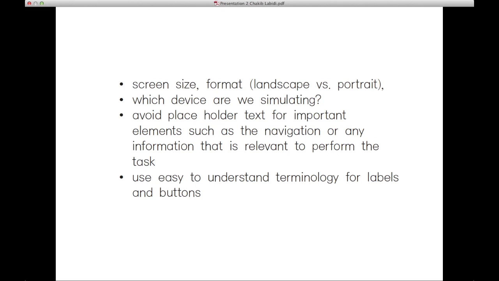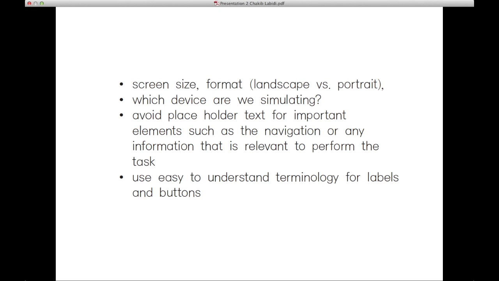There are lots of devices out there, and we're getting more and more. So what needs to be considered is the format, the size, the resolution, is it landscape, is it portrait. Your wireframe that you developed, and where your prototype is based on, should be developed for the different orientations as well.